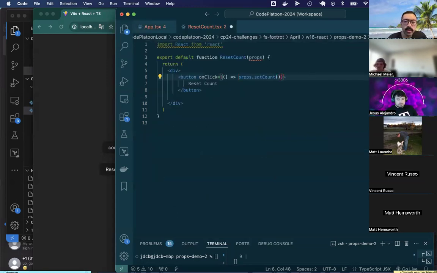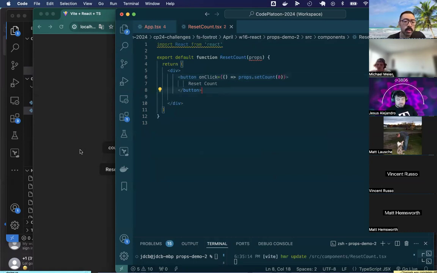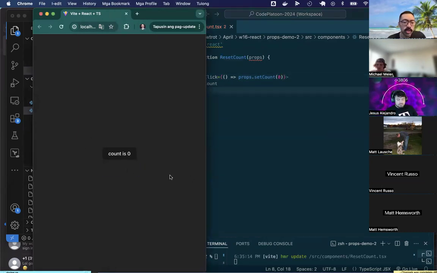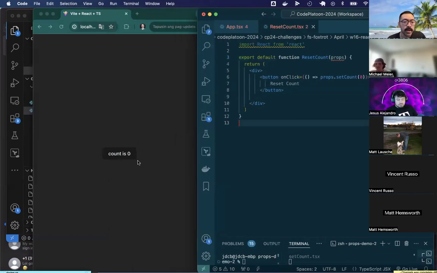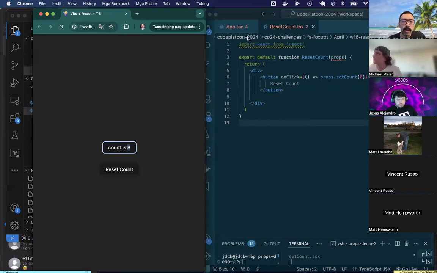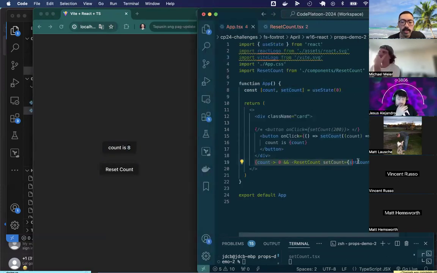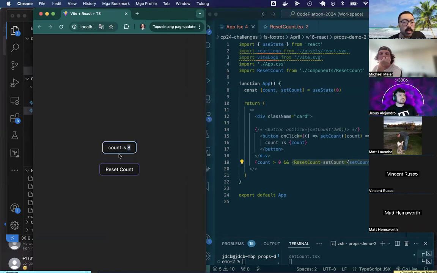Oh, because, of course, we have to finish writing the setter. We have to actually set a value that we're going to set it to. So we're going to set this back to 0. If I click on reset, we've reset the count back to 0. And again, if I increase the count, the button shows back up because we have this JSX syntax here. We're saying if count is greater than 0 and this element exists, render this element. Okay, so now if we hit reset, it disappears again.